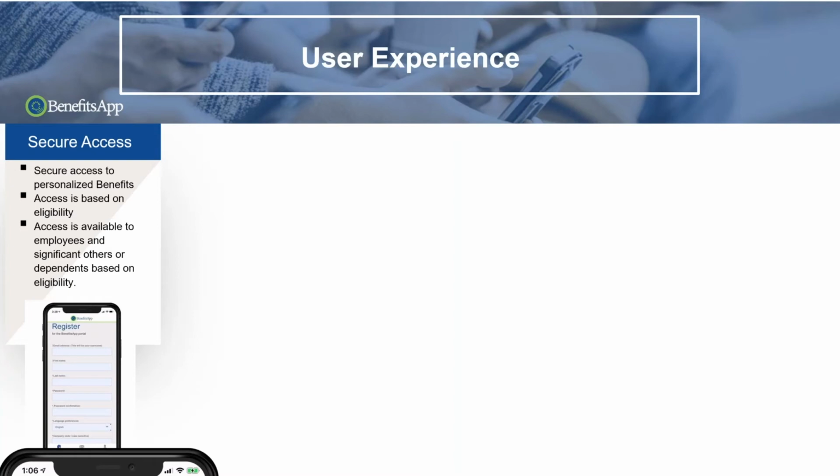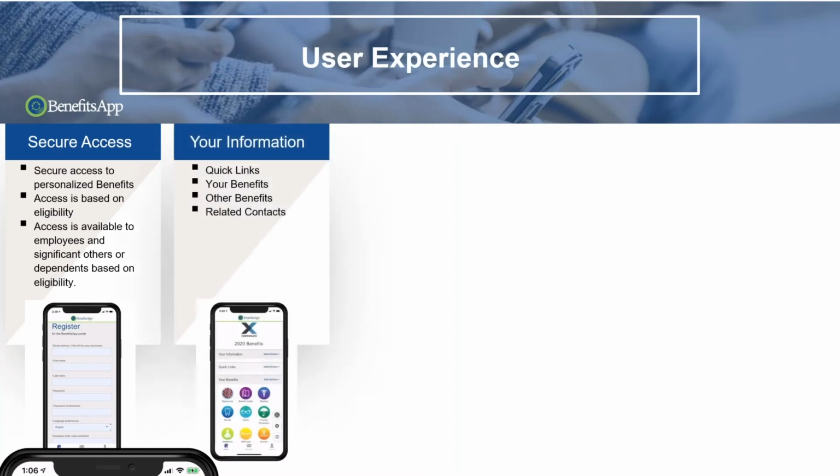The user experience is secure. When you download the app from the app stores, you securely register. It's a two-factor authentication. When you register, you use a company code and then an employee ID if we are provided a census. Once you register, you're given a code by text, which you enter into a field, and then that allows you access to log in. Once you log in, most phones these days will either use face recognition or will remember your password, so you have access to the Benefits app.